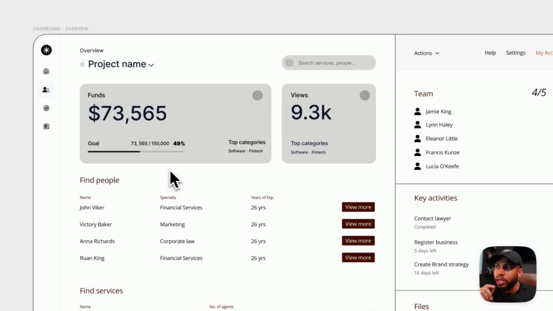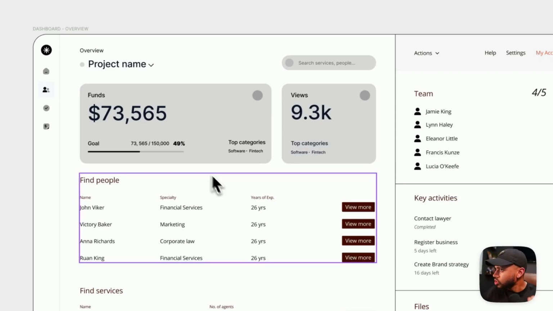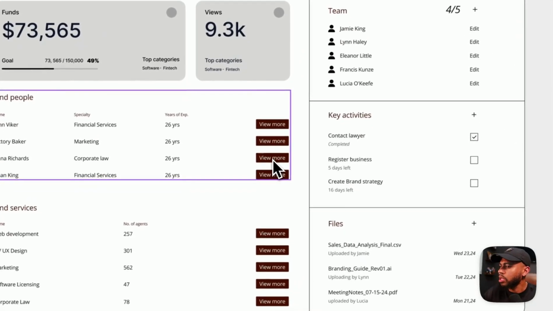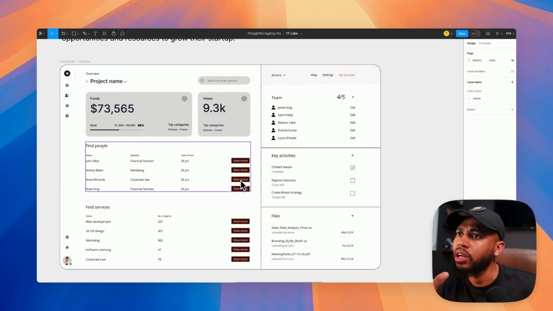What I would do is, and those buttons, you see the straight edges, and the button label seems to be a bit big for the button, and there's not enough padding, so we're gonna fix that in a bit. Now, what I would do to clean up this section is structure, for example, the name, specialty. I'd create a card component, ensure that a picture can be used so that I can actually see the person.